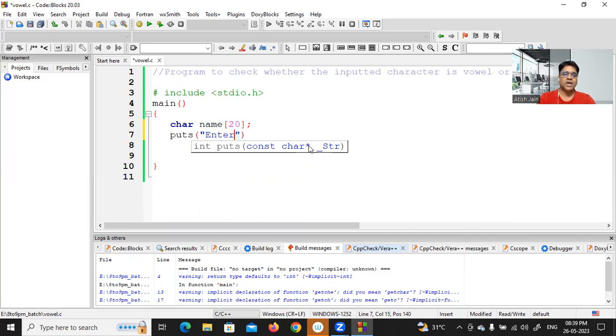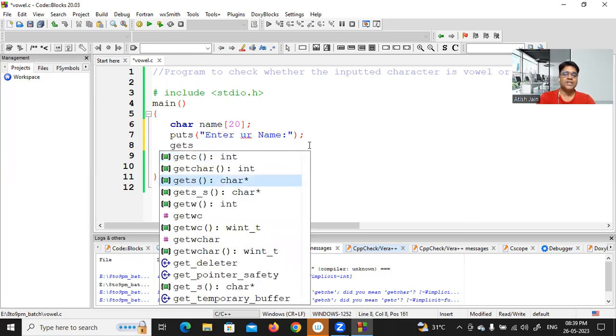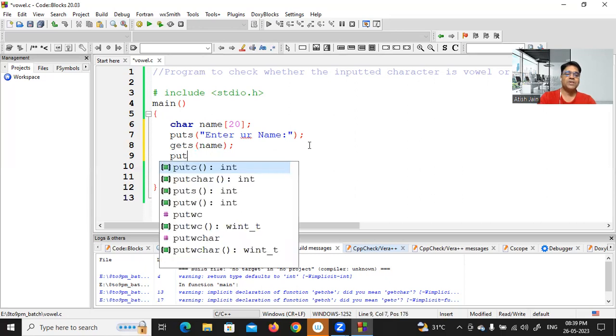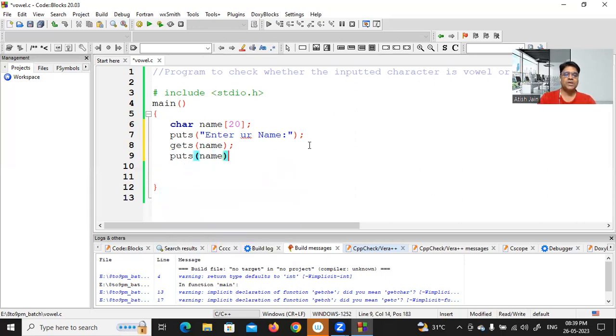You can use puts and say enter your name. And for reading the name, you need not use scanf and those format specifiers. You can simply say gets and read the name. And to display the name on the screen, you can simply use the puts function again.